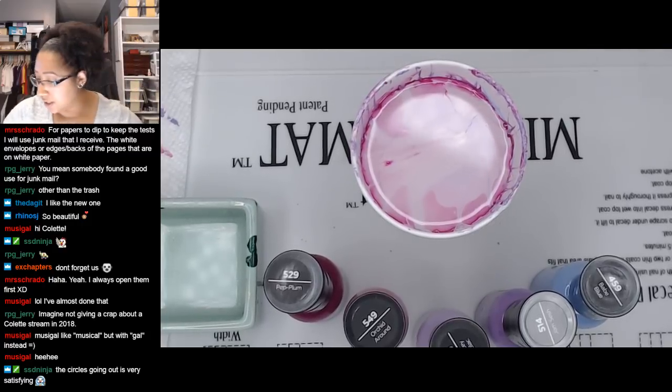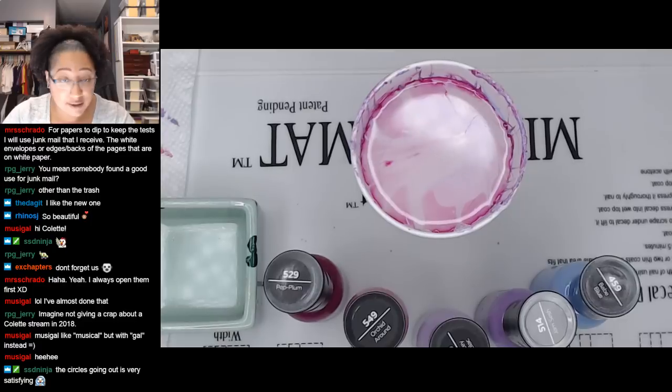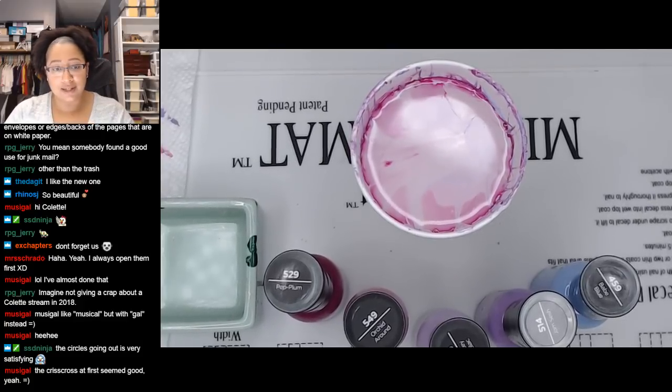I've got a couple more things I want to test. I've got to fold another test strip here. The circles going out is very satisfying. Yes, I think so too. That's why I think some of the compilations that I've put together are so popular, is that people just like watching the polish spread out. And if it's a good, smooth polish, drawing the design in, I find is very satisfying too. Some polishes, like glitter polishes, they don't draw this neat, and that's not as satisfying.